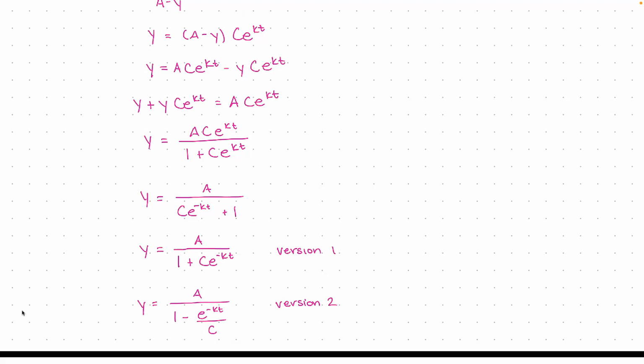It's just there's this C or negative 1 over C. Positive C is an arbitrary constant. Negative 1 over C is also an arbitrary constant. They're just 2 different arbitrary constants, and there are 2 different ways of writing it. I think this way is a little more typical, and I think you can see why. It's just nicer. But there is this version also out there. You'll see when we do a problem, it doesn't matter which one you use, it all still works out.